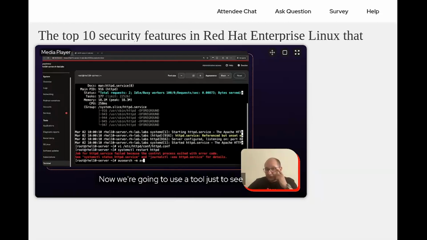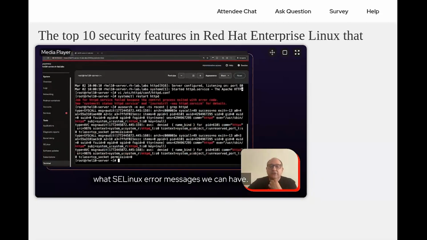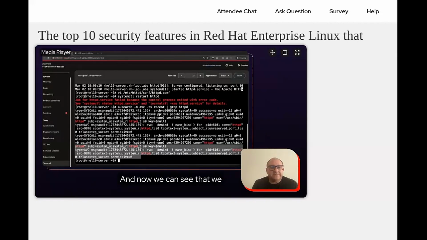Now we're going to use a tool just to see what SELinux error messages we have. And now we can see that we have a problem with the port.